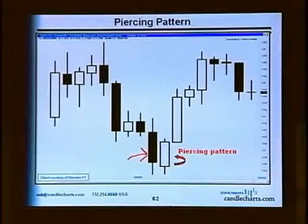And here, this one's interesting. See how it opened a little below the close? Most of the time the open and close are going to be the same, but this is fine. And you may have a data source where the opening and closing are the same. That's why we can't get hung up. It's not like in equity where you have official prices. There's no official prices in the Forex market.